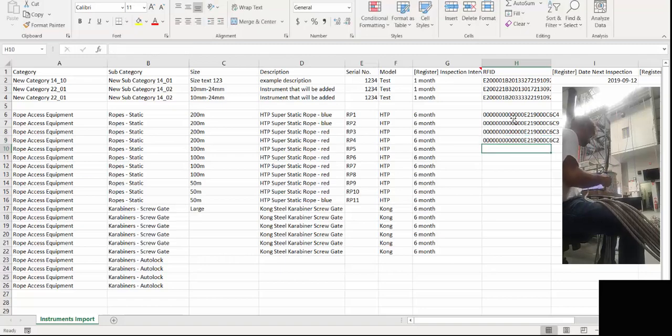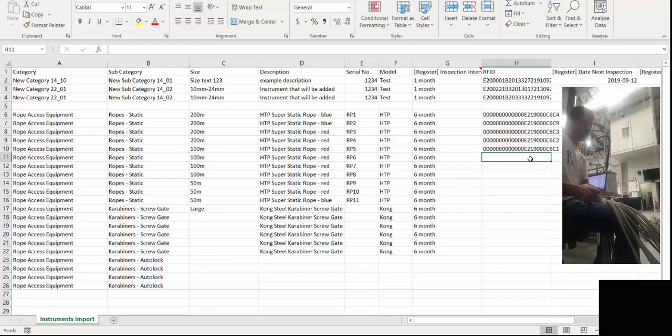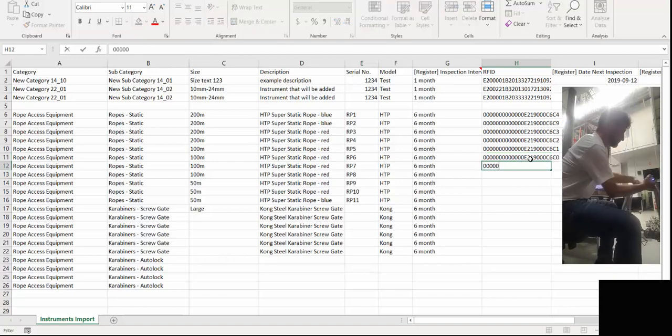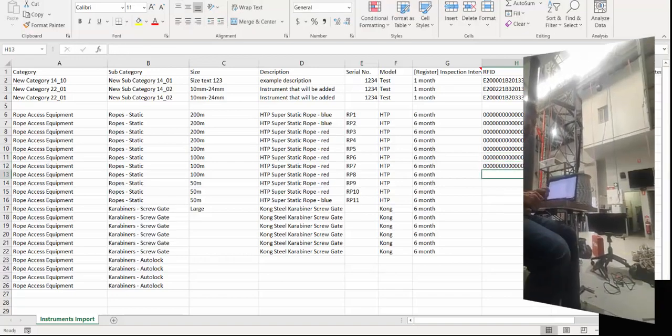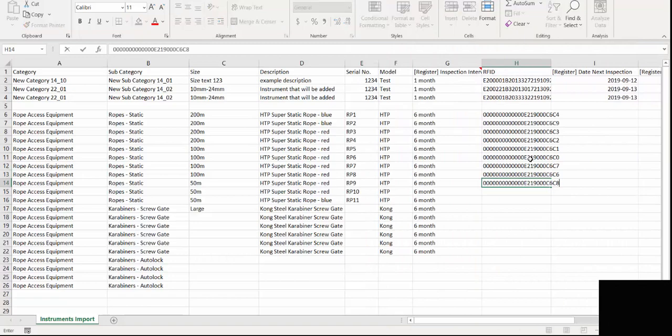So I just have all my ropes laid out, and you'll notice when we finish the first scan, the reader will automatically tell Excel that it's finished the number and essentially hit the enter button, so it goes straight into the next row, which again is much faster to do your initial stock take and scanning all your RFID numbers into Excel, because you can literally just lay your gear out in front of you and go through scanning all these numbers. I could carry on forever.